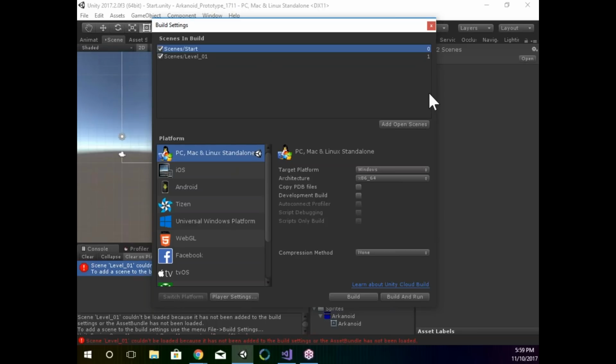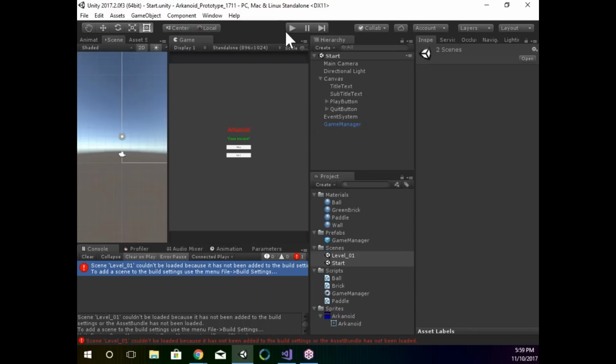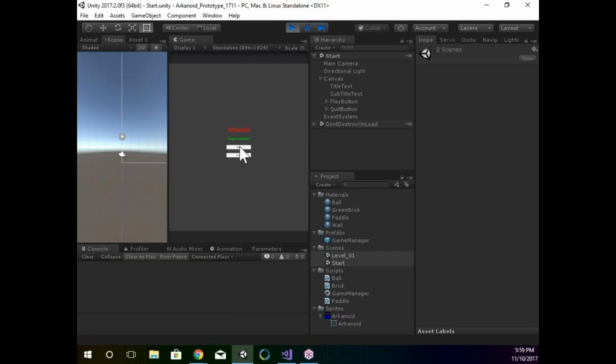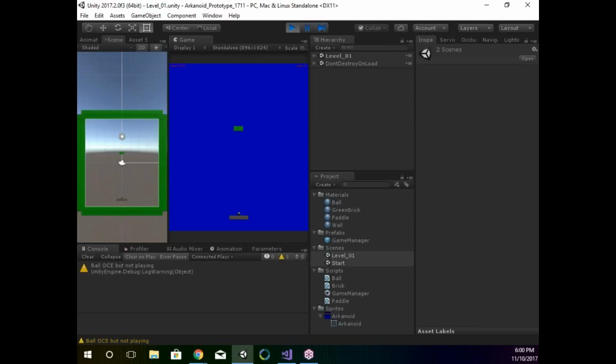And when we get into levels here in just a second, and the win screen or lose screen, this will also be important. Okay, so now that these two exist in this build settings list, if I play and click play, I now go to level 1.